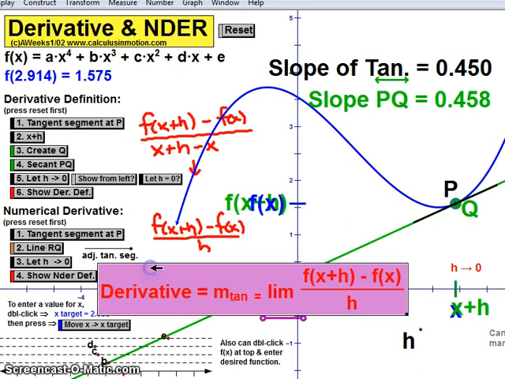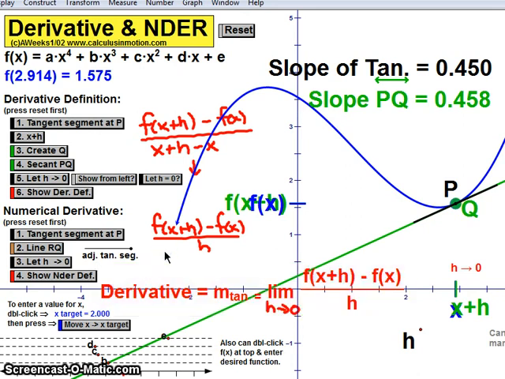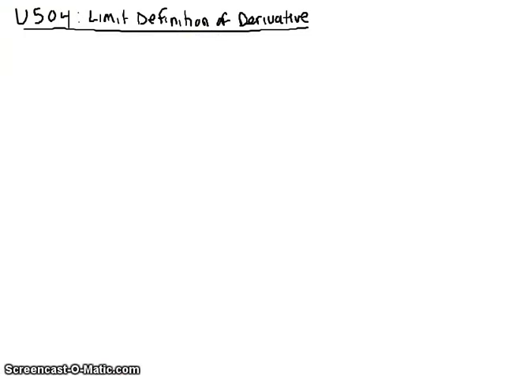So if we are thinking about what we just said, we have the difference quotient, the old slope formula, f of x plus h minus f of x over h. And that h was the distance between the point of tangency and the other point on our secant line. If we make the distance between those 2 points 0, we're going to find the slope of the tangent line. So that's where our derivative definition comes from: the limit as h approaches 0 of f of x plus h minus f of x over h. We'll write that on this screen so it's a little bit easier to see.